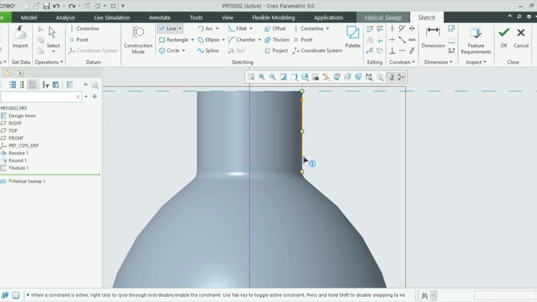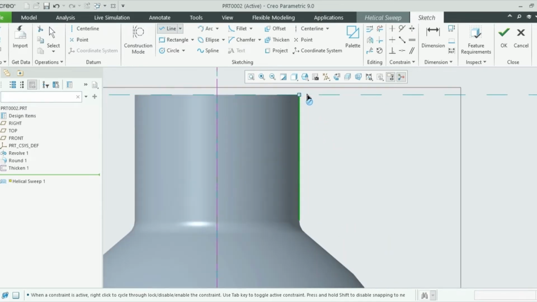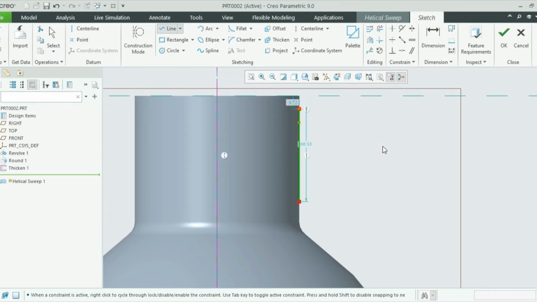So I will choose this line up to wherever I need the threads on this bottle. Okay, so I will go out. So this one I need to keep 10 millimeters and the threaded part I would like to keep that as 60 millimeters.